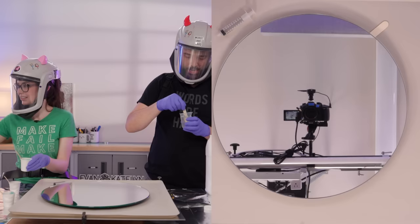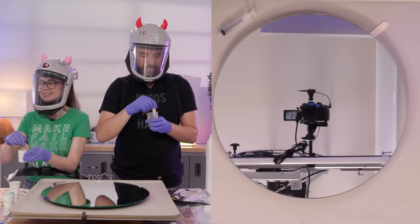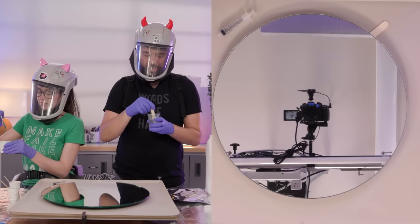Katelyn usually takes the camera because she's also the master storyteller. She makes sure that we get the shots that we need in order to tell the story properly. So while I'm over here thinking about the logistics, like what order of operations to do and how much resin we need, Katelyn's worried about the edit and the flow, and did we get the shots that will be needed in the edit to make sure that everything's clear. Because even though this is a stream, it will also be an edit.